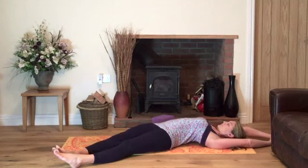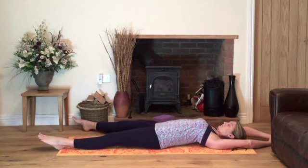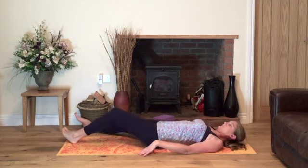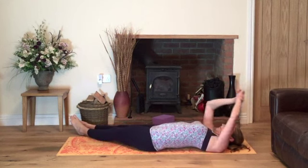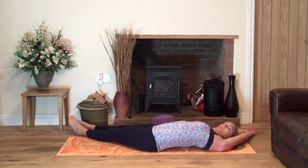On your next breath in, first we'll bring the arms into the center and then we'll slide the legs in. And then we'll slide the legs all the way over to the right, to wherever they reach. You may need to move over if you don't have enough space. And then we'll take hold of the left wrist with the right hand. Take a breath in, and on your exhale, stretch the hands now over to the right and pause here.